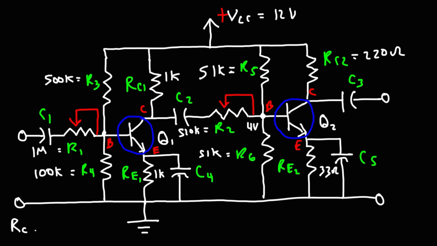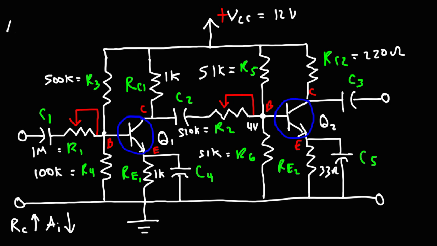So if we were to increase the value of RC, it could be any one of these two. If you increase it, the current gain of the amplifier decreases. Increasing the collector resistance will mean that there's less collector current flowing through the collector and the emitter of the transistor. And so ultimately that will reduce the current gain. So that's why I don't want this value to be too high, because I want to have a high current gain in the second stage of the amplifier. But there's a trade-off too.